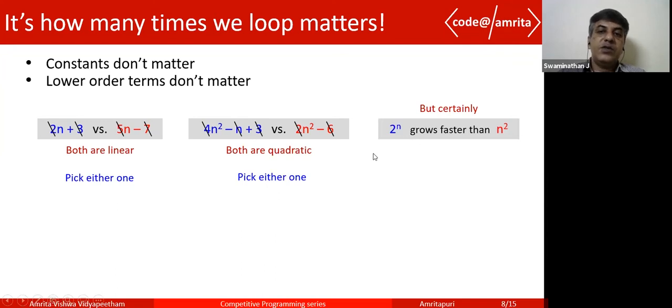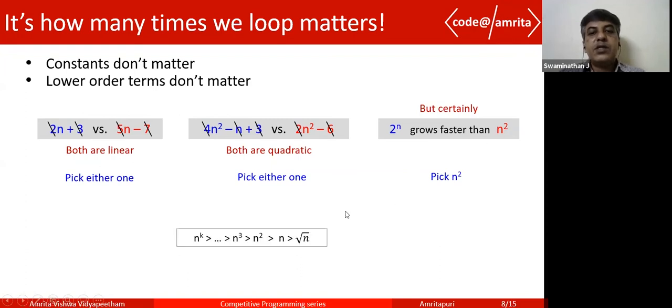Then if you had two algorithms like this, one is taking 2 power n time, that is exponential time. Another is taking n squared time, which is quadratic, or we can say polynomial. So then what will you choose? You would choose n squared, because that's going to be the faster algorithm, right? n squared grows slower compared to 2 power n. If n is 100, n squared will be 10,000, while 2 power n will be a number with far too many digits. So this algorithm is very inefficient, and this is the algorithm which is efficient.